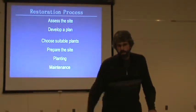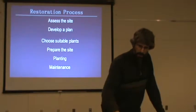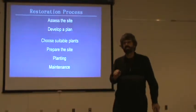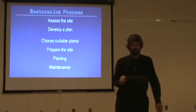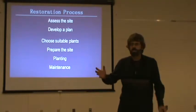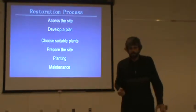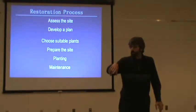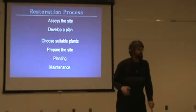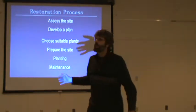Okay. When we come to a restoration site, we're still doing restoration a little bit. We don't do the 4th, 5th, or 6th step anymore. Though we do 1, 2, 3 still, and I'll be doing a couple here in the next month. First, we assess the site. You know, what's left? What is in the natural area that we can build upon to build our restorations? We develop a plan. Then we choose the suitable plants. Some of those I showed you. We prepare the site, this is the part I get somebody else to do. Then you actually plant the plants, and then you can't walk away right away.